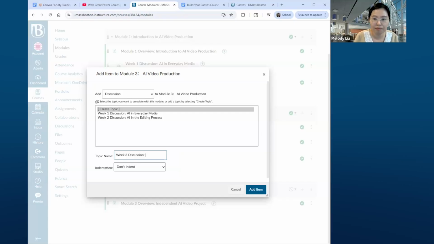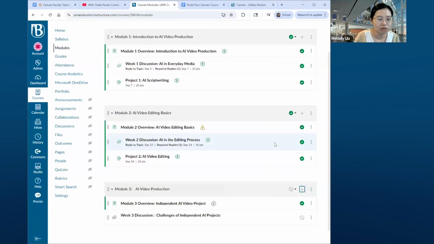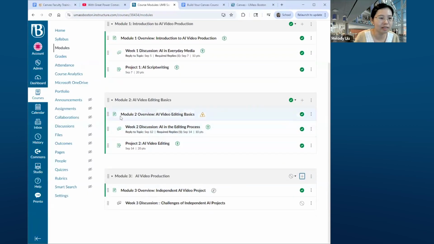It's better to have the discussion name as the title, to give students a more brief introduction, like what the topic is for this discussion. And for the activities, I like to indent one level so that students can clearly see that the module overview page is at this level, and then the activities are at the indented level.